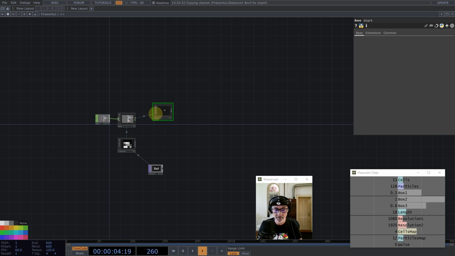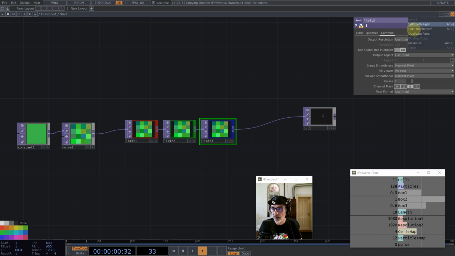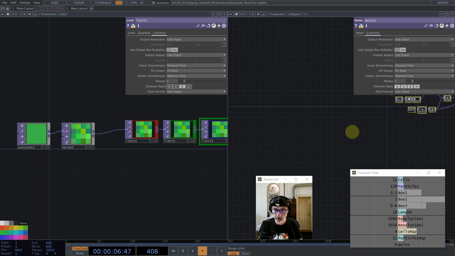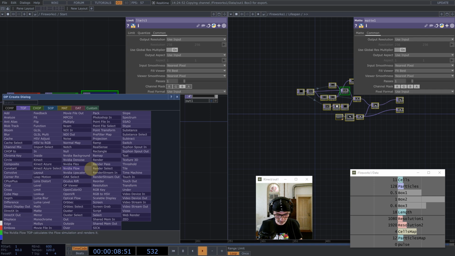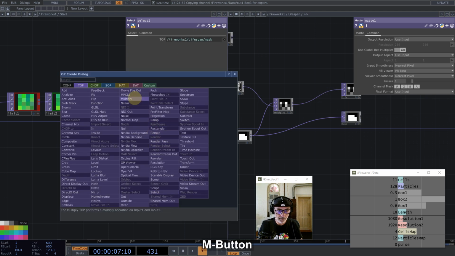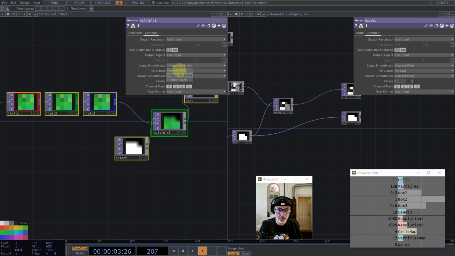Now, let's multiply this also with, let me split left and right, and then I will drag here in the select this mask. Okay. Now we're good.